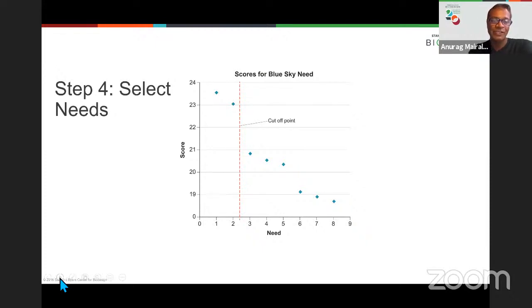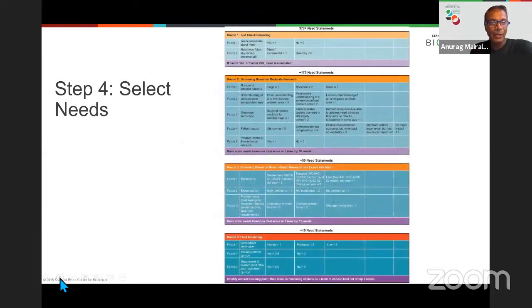I don't know if you're familiar with that term, grading on the curve. As a professor, we grade on the curve our students who fit within a particular range. If there's a step change, that's when you go from A to A minus to B to B plus and so on. This is another example of how they went from a high number of needs to 125 to 50 to 15. Talks about different factors. I've included this just as an example. You can choose your own factors.